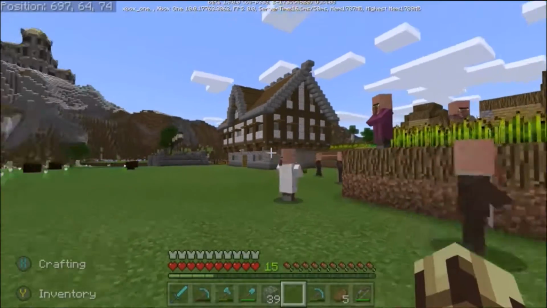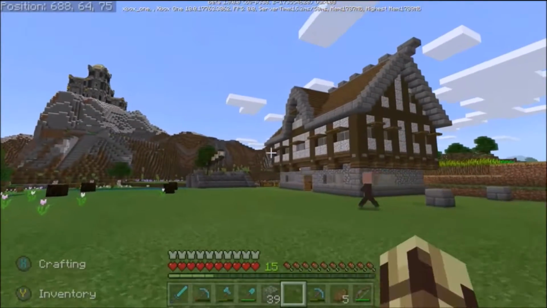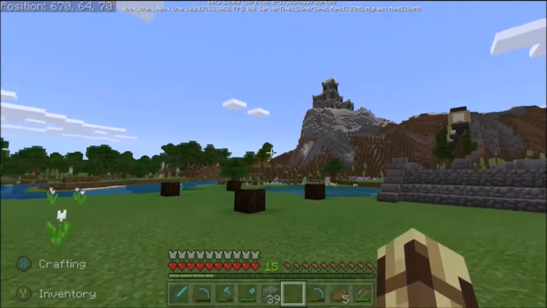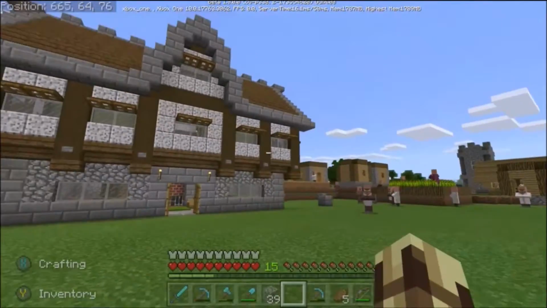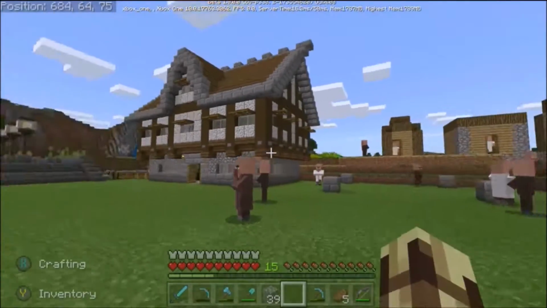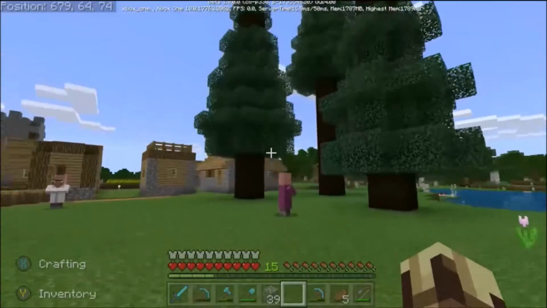Now, I'm back here in my village, thankfully. It's been a long trip from the Woodland Mansion, but I finally made it back home where I want to be, not so far away, and ready to do some more building. So, yeah, I'm glad to be back home, and I want to fix this place up because 1.9 is here.